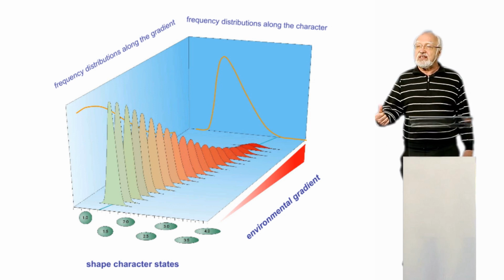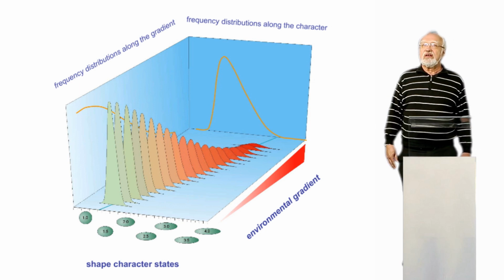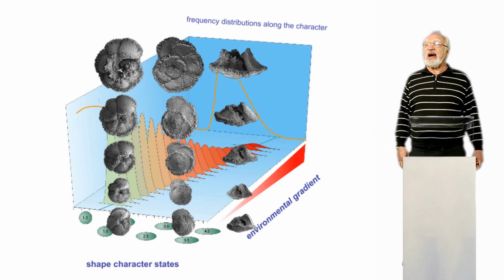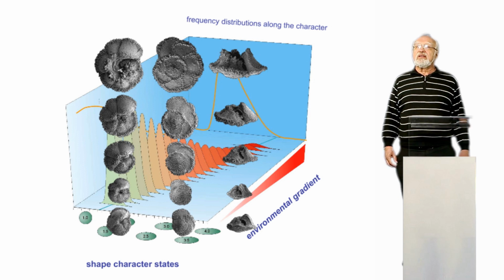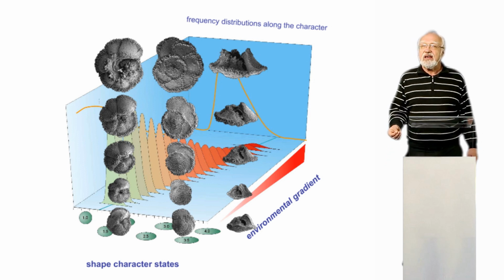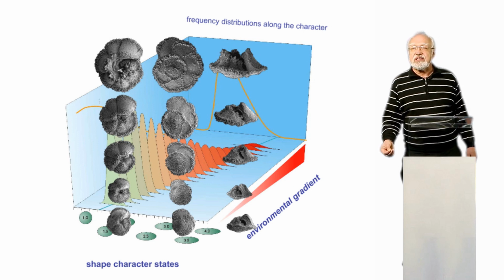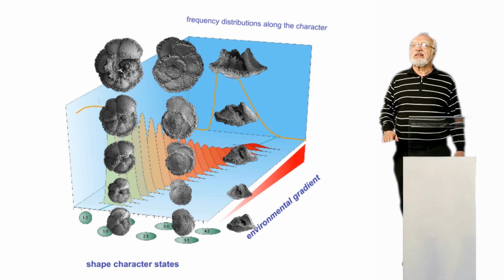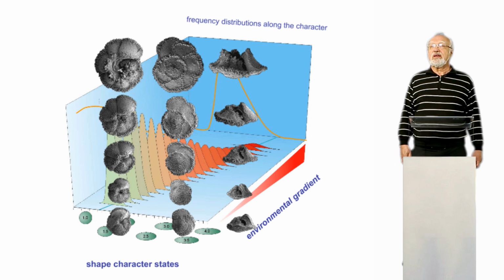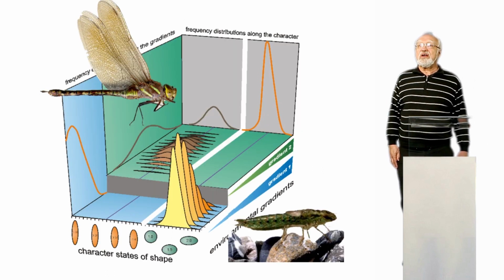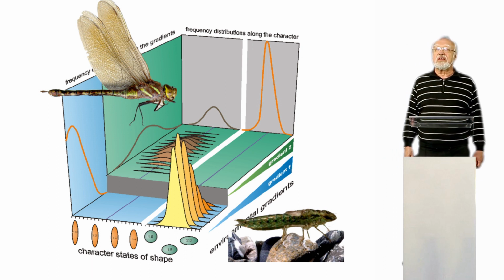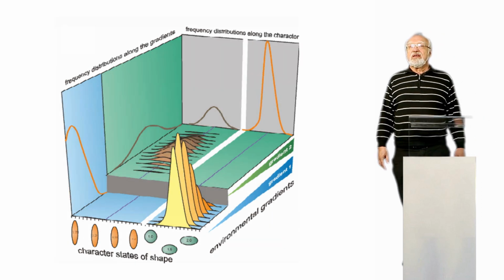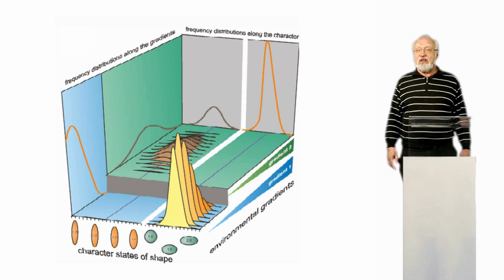So you have the highest values at the beginning, and then it is going down and decreasing. Truncated distributions. And an example is the planktonic foraminifera. They are living as juveniles very high in the water column, and during development they are sinking down in the water column. But such continuous change we can find in many other forms. Now, at the last point, we have the abrupt change in the environment during ontogeny, and we can find this in many, many organisms. So you can see you have different environments.